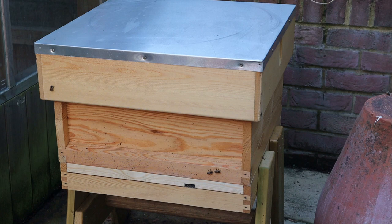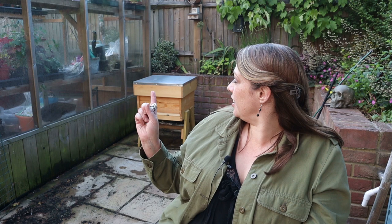It's 7:20, and we've just finished installing the nuc of bees into their hive. As you can see, it's just got one layer, and then it's got a roof on it. In a couple of weeks' time, we'll add the next layer on top, but there's a queen excluder. That was the brown layer you saw go in, and that stops the queen being able to go up into the combs in the next levels up, which means she can't lay eggs into them, and that's what we would harvest for honey.